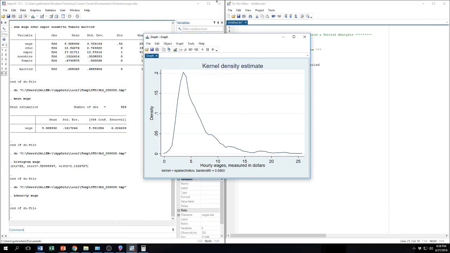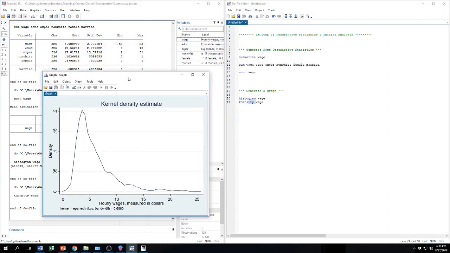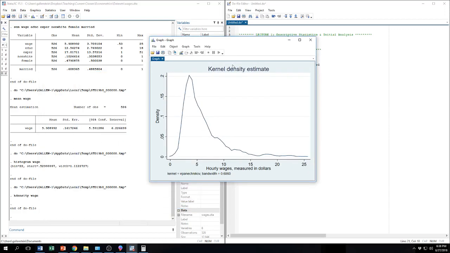So you generate this graph and you say, oh, okay, look, this is how the data is distributed. Very, very few people way out here, very few people down here, lots of people here. And we can go back, we say, what's our mean? Our mean's 5.9. So our mean is right around here in our data set for wages. If you're doing a research study and you have a variable that's very important to your analysis, you might even generate a figure like this and put it in your research paper, because it gives the reader an idea of what your data looks like.